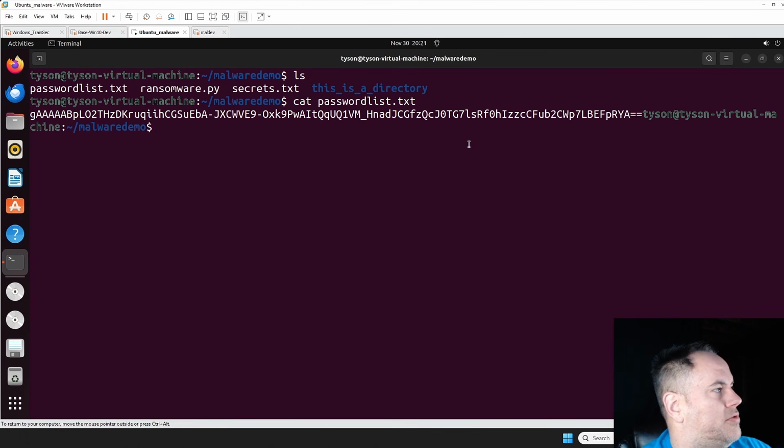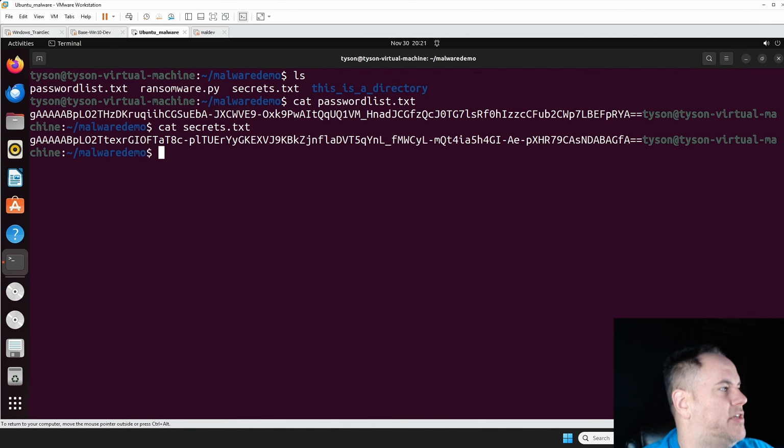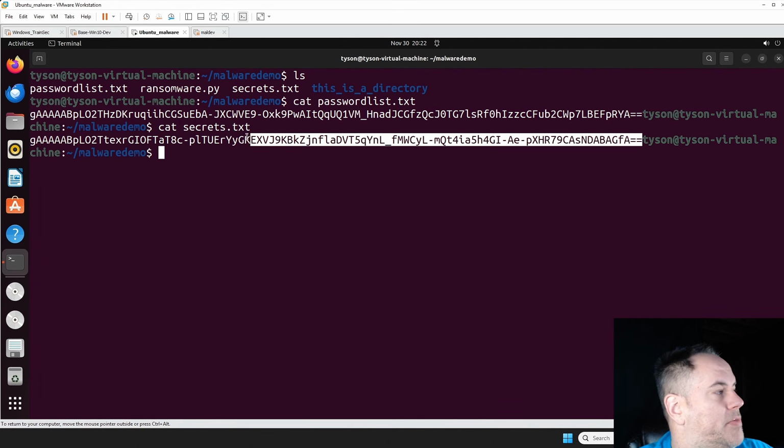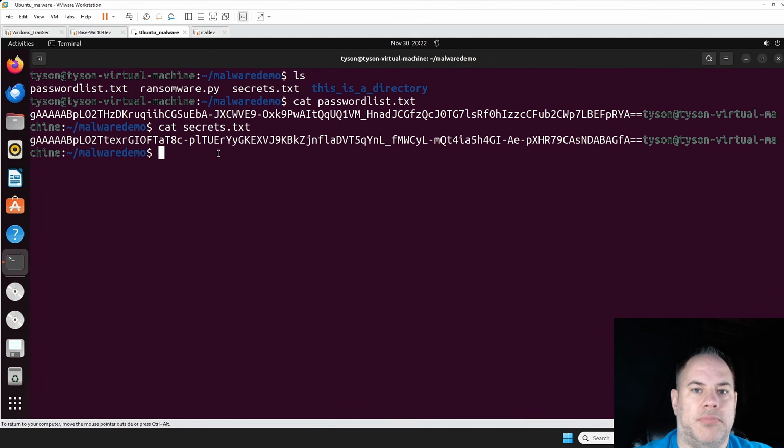And we're going to also go ahead and cat secrets.txt. And as you can see here, this is, again, encrypted. So it's changed from clear text to gobbledygook. Now, in the next video, we're going to dive into decrypting this.